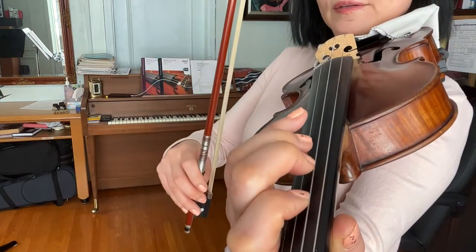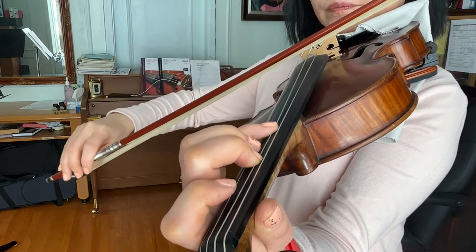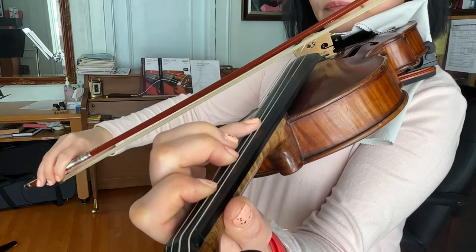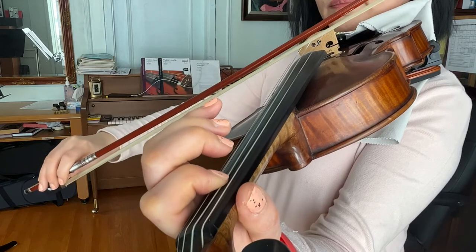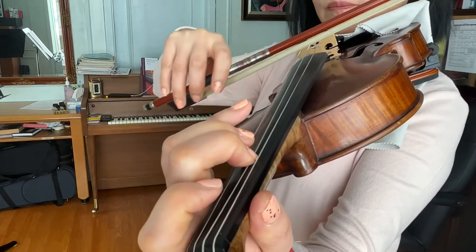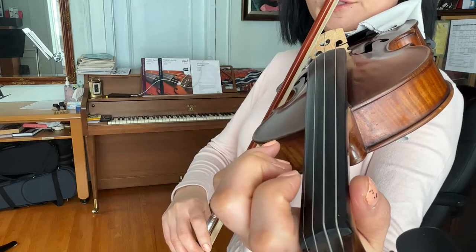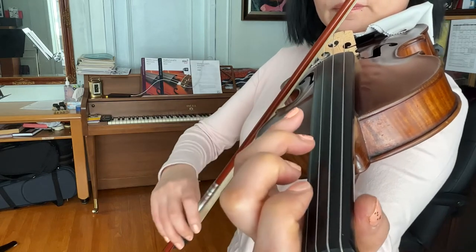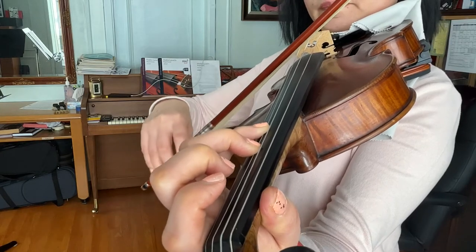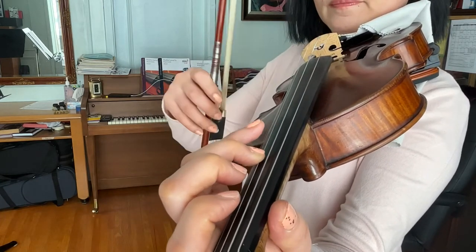Go back to the beginning, like second finger on D string, F sharp, and then fourth finger, 2, 4, 4. Now we go onto A string, because this time we go towards E string once. Open E and first finger F sharp. Let's try this once more.